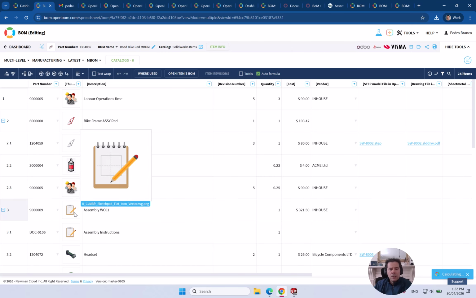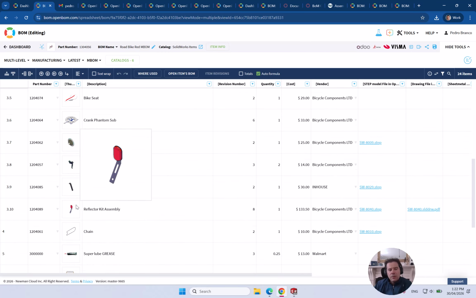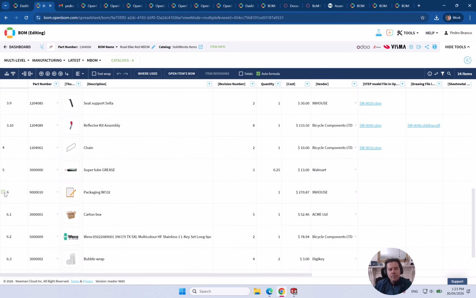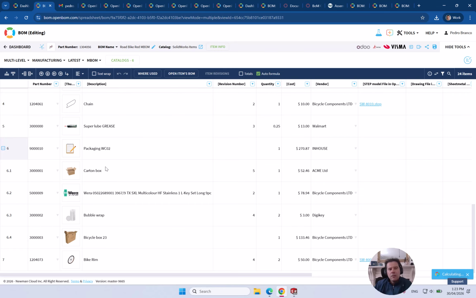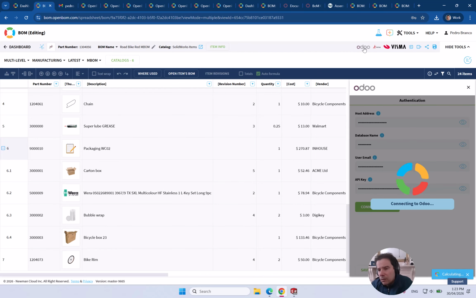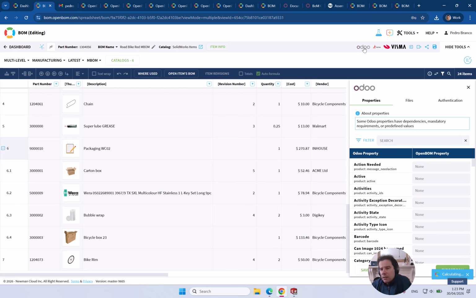You know, the structure is ordered by the sequence of manufacturing. You have packaging. And it's more structured by work centers. So in this case, we are separating engineering BOMs from manufacturing BOMs. And the manufacturing BOM will be the bill of material that you're going to send to the ERP system, in this case Odoo.